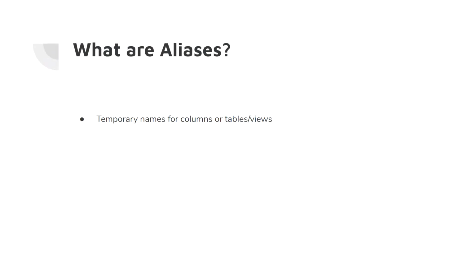So, what is an alias? Simply put, they are temporary names that you assign to columns or tables. The purpose of doing so is typically just to make it clear for the user of the dataset as far as what they're looking at, or to make it easier for a developer to understand what's being referenced. Now, it's important to understand that you're not actually changing the name of the column. You're simply giving it a temporary alias as you output that data.